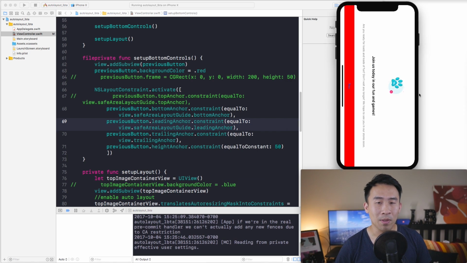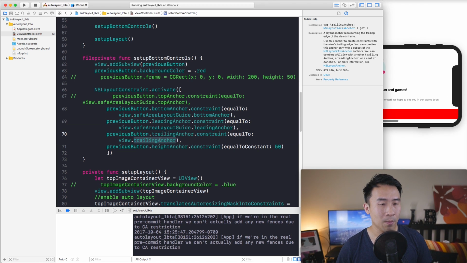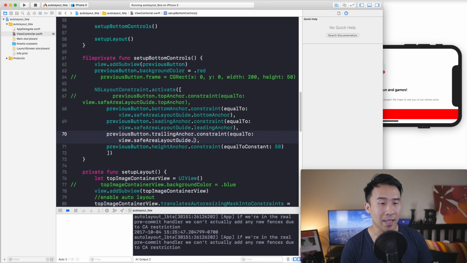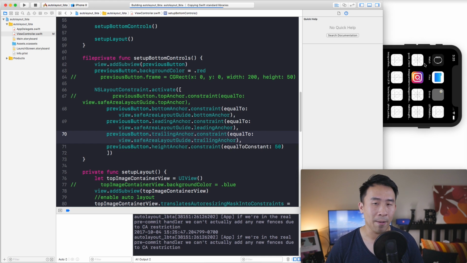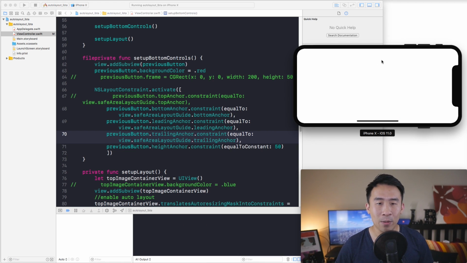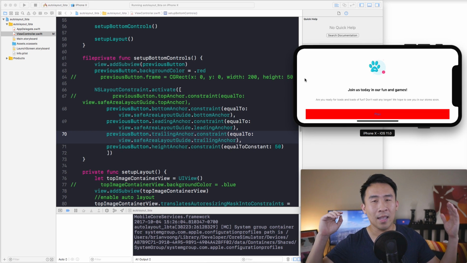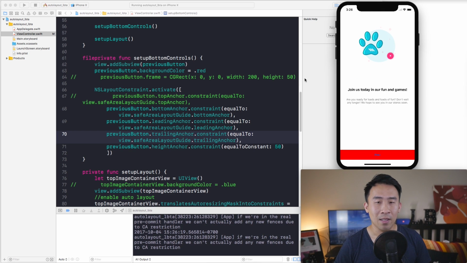And then likewise, if you flip it the other way, this right here, the right side, should also be anchored onto the safe area layout guide. So let's see, trailing anchor, and let's just run the app now, and hopefully we'll get something good, and we don't have to mess with the layout too much. And that's kind of how it works. So you have this bottom thing, which is above the home indicator, which is what this horizontal bar is called, and it's also within the correct left and right bounds of the safe area. You flip it over, you get your application, which looks like that as well.